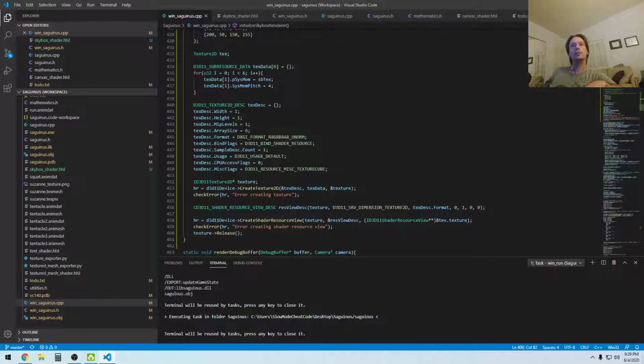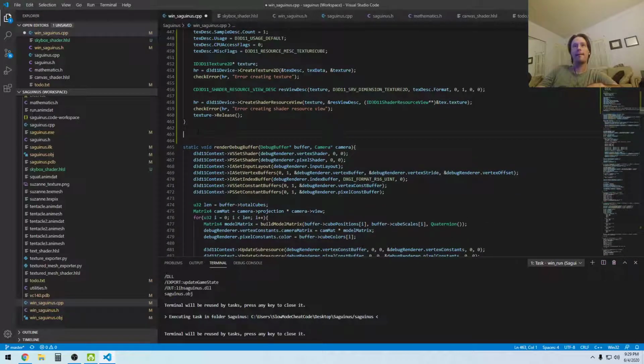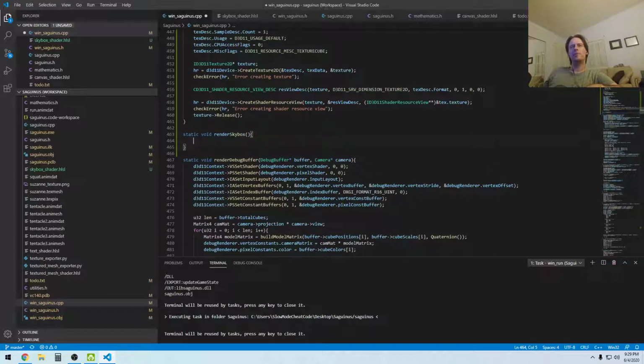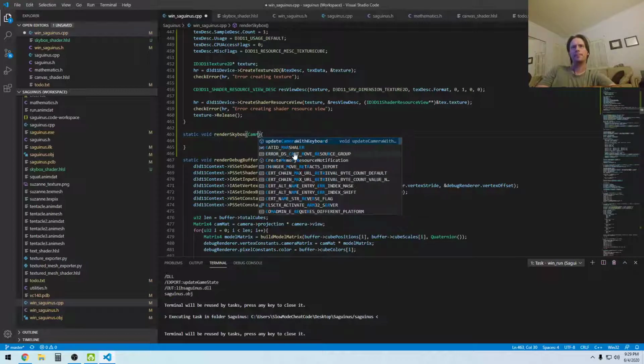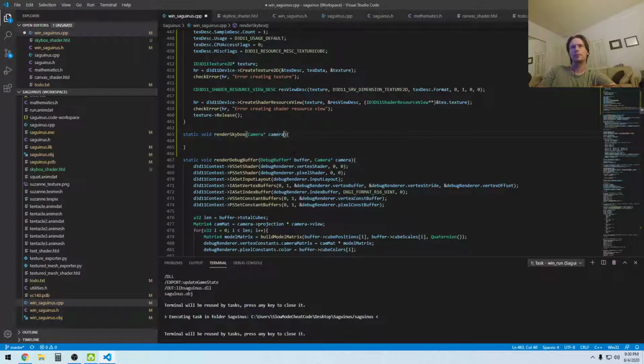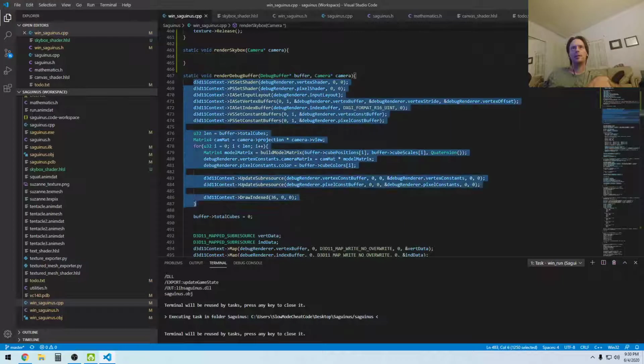So render, I'll just put it here. So when I'm rendering the Skybox, I really just need a camera. I don't need any lights. I don't need any extra buffers or anything. Yeah, it's just a camera. And I'm gonna just kind of hijack all this stuff here.